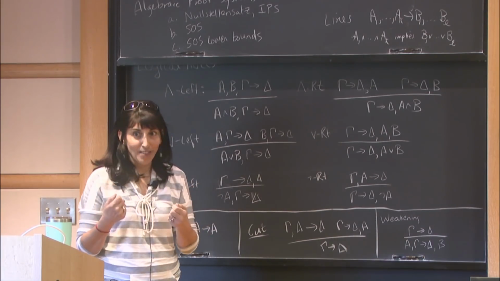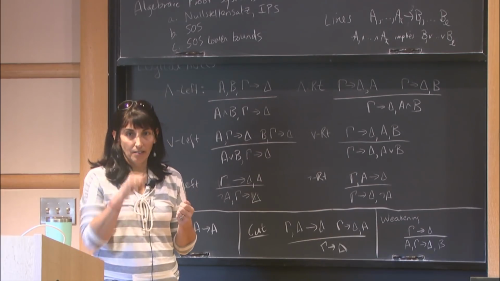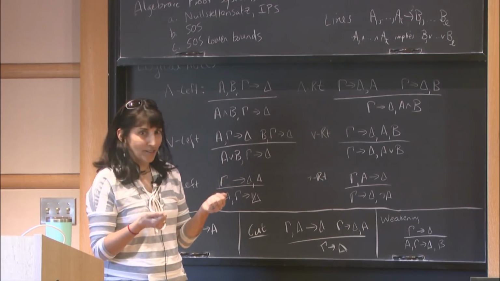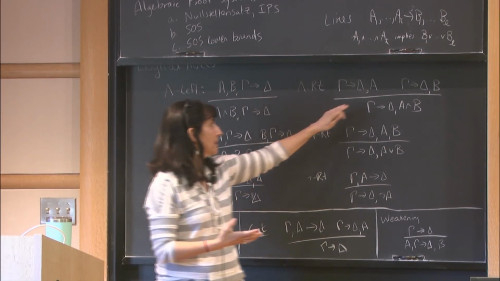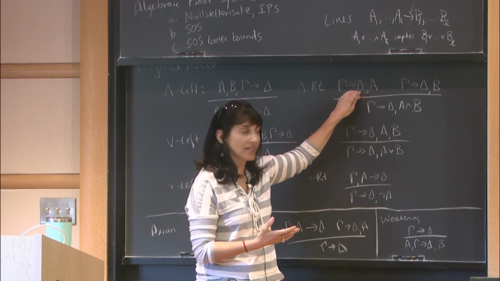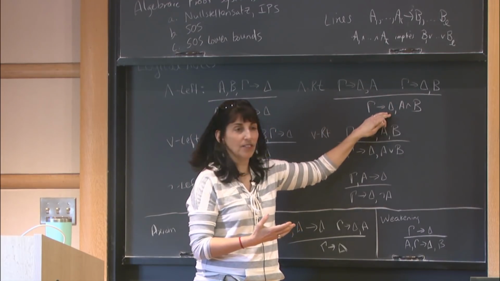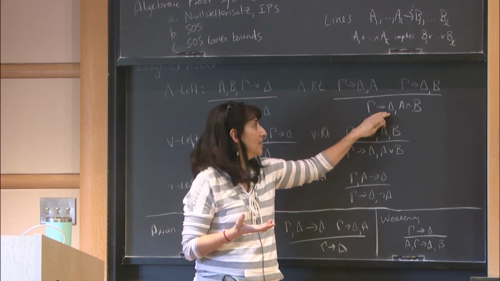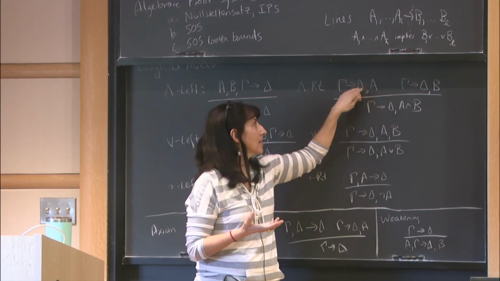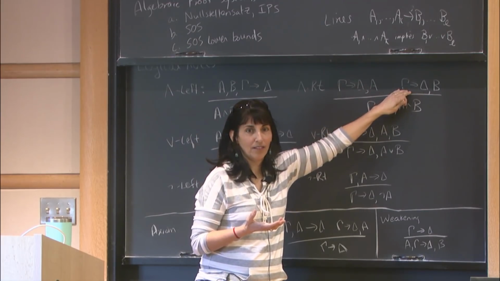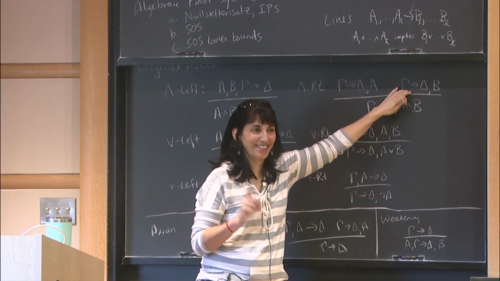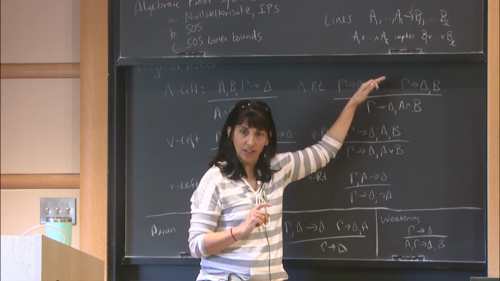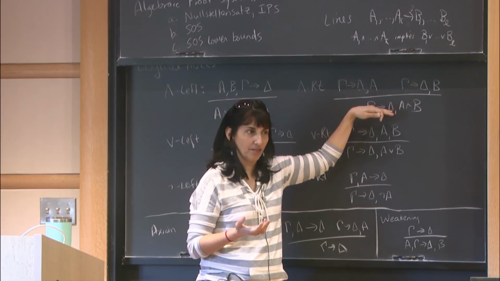Another special thing, and again you need the sequent calculus for this, is something called the inversion property. You want the rules to be sound. You want it to be the case that if you have an assignment that satisfies this, and it satisfies this, then it satisfies the bottom. You always want that. But inversion means it goes the other way around. In other words, if you have something that satisfies the bottom, it's going to satisfy both of the top. And that's going to be really wonderful for us, you'll see in a minute. You don't need that for soundness, but that extra property of inversion, the if and only if property, is going to make completeness very easy for us.